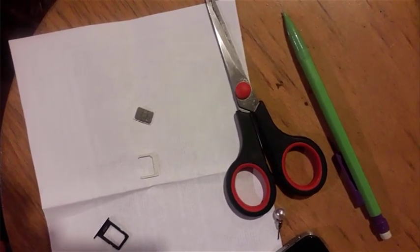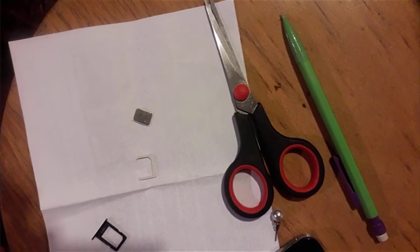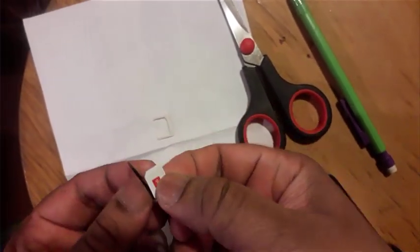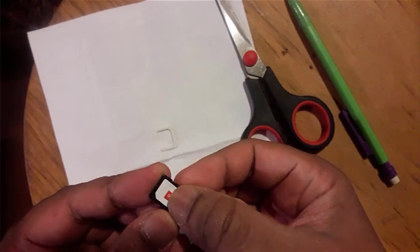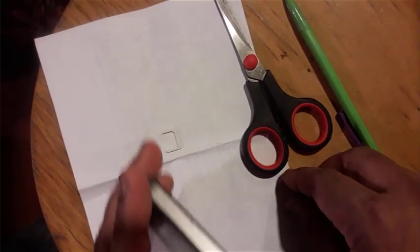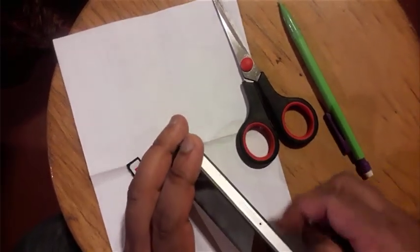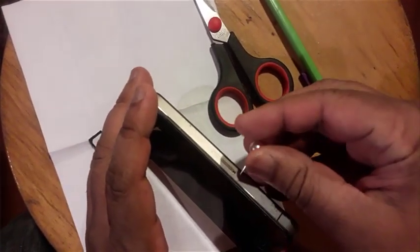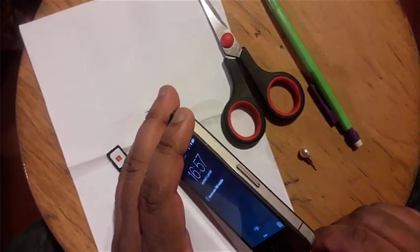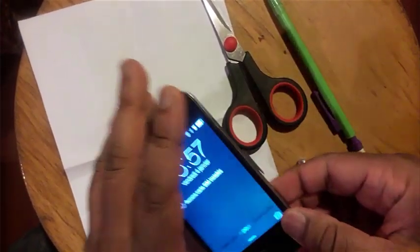Today I will give you a technique on how to make a micro SIM into a nano SIM at home. So you have a micro SIM. I have a micro SIM, and this is the nano SIM. So this one is a nano SIM, and I take my iPhone and put off the iPhone 4. So I want to make a nano SIM for it.